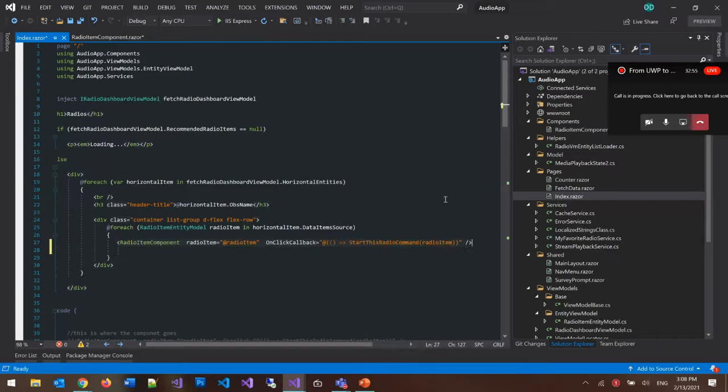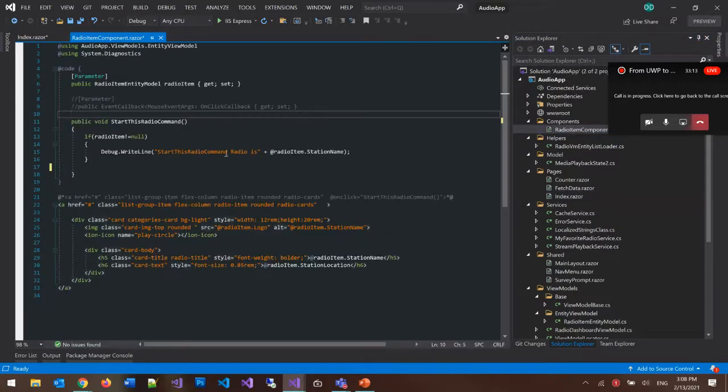So this item here is linked to, if it works. So this project might be broken, but I promise you I have one that's working. But basically this radio item component is linked to this one. And so when I populate the radio item, it populates my items here and shows me nice radio cards in my app.